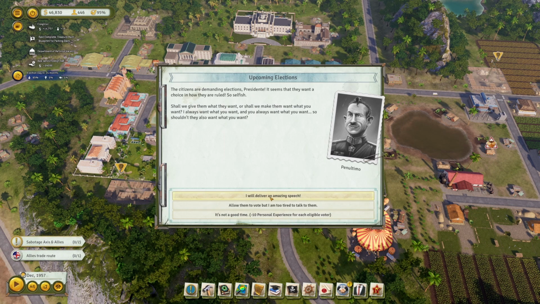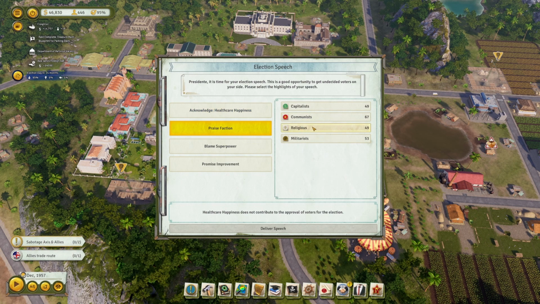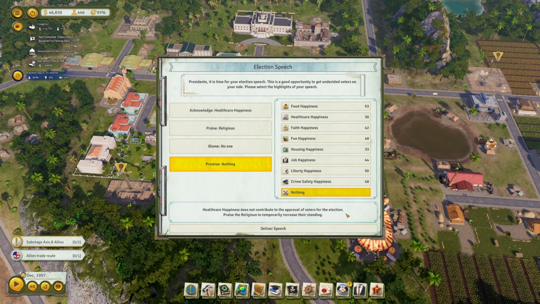The citizens are demanding elections, Presidente. All right, we're going to do a speech. I'm going to acknowledge that healthcare is not great. I'm going to praise the religious people, blame nobody, and promise nothing.